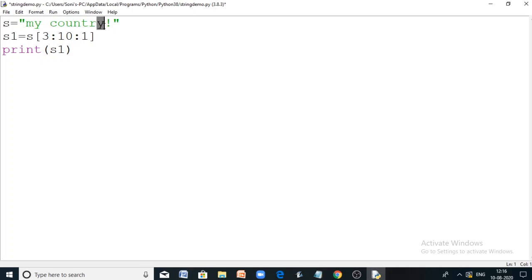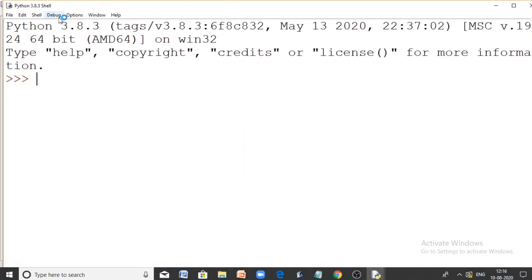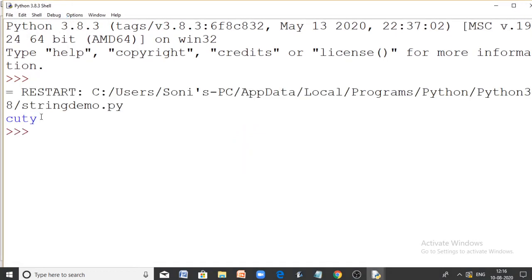Now in that case, you can have a different step value. I'm giving another different step value too, right? Now let us check how it is working. You see, it is not displaying all the characters, but only those two positions apart from the current character. So it is displaying the characters 2 positions apart from the current character, right? So this is how these stride values are working.